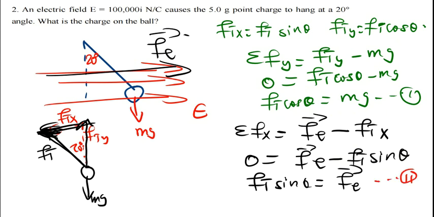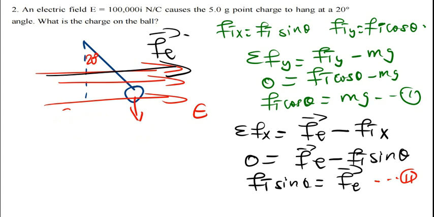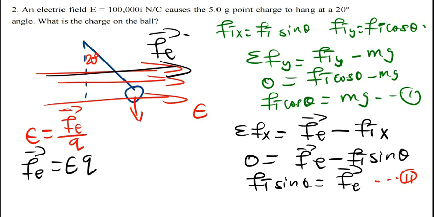Now let's remember, these equations which we have just come up with, one thing we have to remember: we want to find the charge. There is no equation which is giving us anything to find the charge. So we should remember that electric field is also given by the electric force divided by a charge. So we can make electric force the subject of the formula. It will be electric field times the charge, meaning that where there is electric force, I can replace it with electric field times the charge, because I have the electric field and I want to find the charge. So this guy here is going to be replaced by this guy.